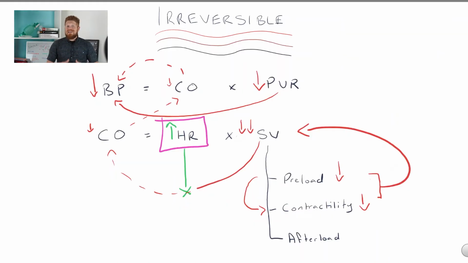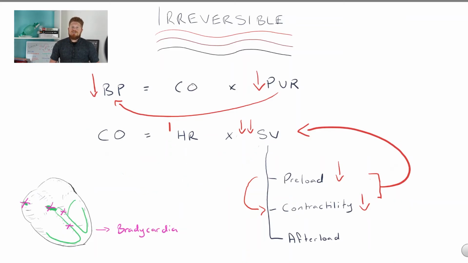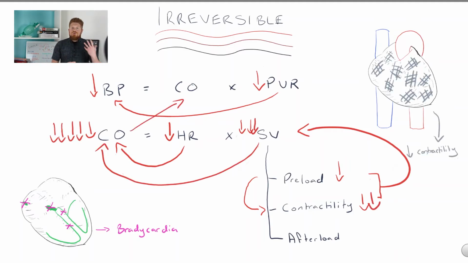Remember that heart rate at this stage is the last line of defense. So as soon as we compromise heart rate and reduce it, we are going to significantly reduce cardiac output, especially since we've also reduced a fair bit of contractility, which has further reduced our stroke volume. This huge drop in cardiac output combined with a massive reduction in peripheral vascular resistance from the decompensation phase means that we have huge crashes in blood pressure and huge reduction in perfusion.